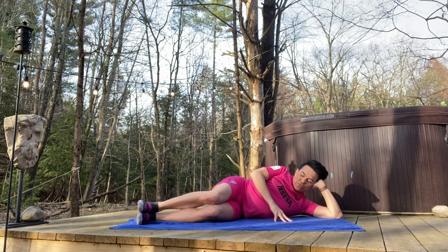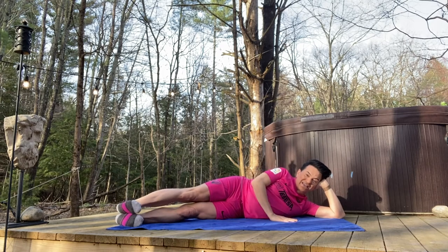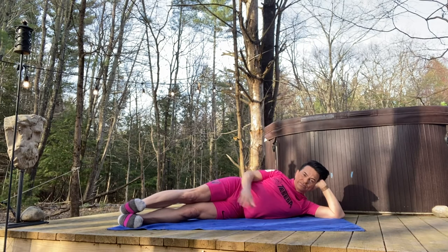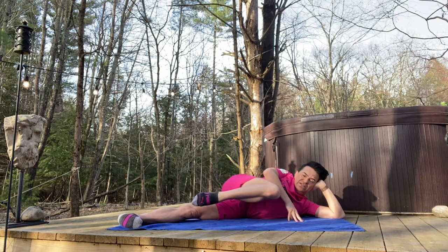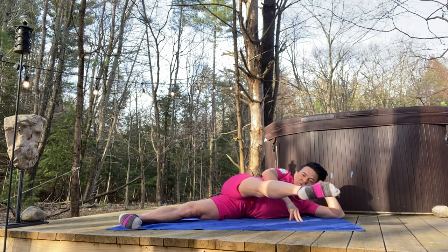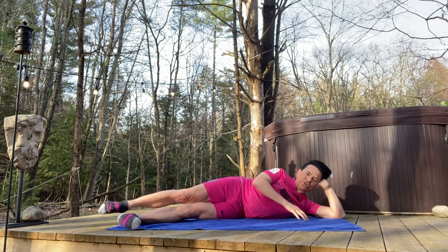Let's end with bicycles as the third and final in the sideline kick series. So stretch your legs on a 45 degree angle. Lift the top leg with a flexed foot. Now point the top foot, bend the knee into the chest. Stretch that leg up as high as you can with a straight knee. Swing the leg behind you.